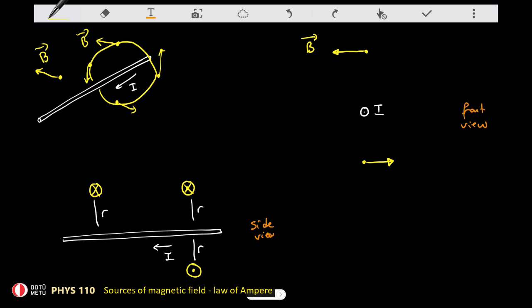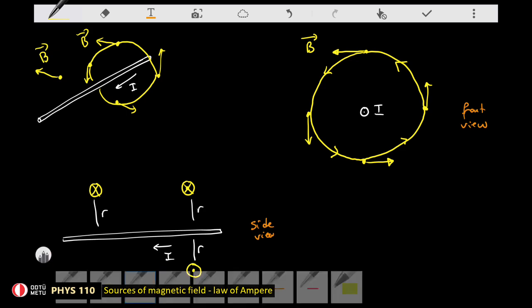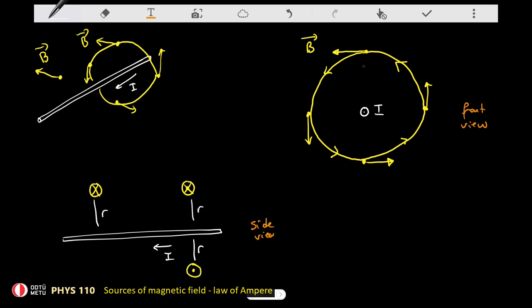But in any case, we're not talking about these vectors in here. What happens if I rotate that point by 90 degrees? In that case, I'm going to reach this point. And if I rotate by 270 degrees, then I'm going to reach that point. In any case, if I draw the magnetic field lines, I clearly get a circular shape in here. So the magnetic field line would look like that. The symmetry argument basically tells you that the magnetic field at these different points have different directions, but whatever the directions, I can easily find them because they are basically tangent to that circle. And what else? It's just a circle with radius r. Let's just show it like that.